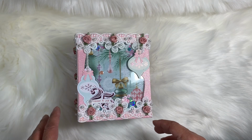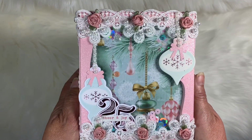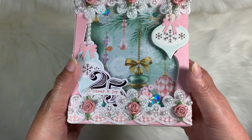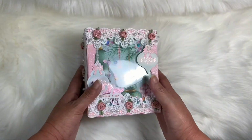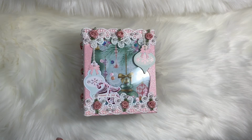And this is amazing. You can tell she put some work in here. So this was her design, and look at that. This is a shaker. Look at that. And it is really, really sturdy, guys. This is massive. It's so much bigger than it looked to me in the video.